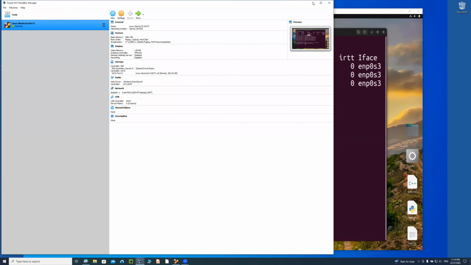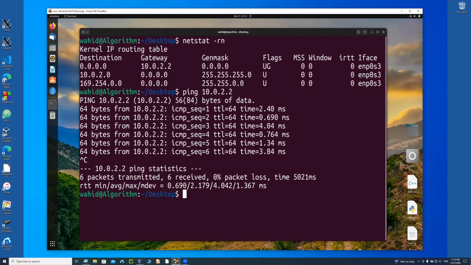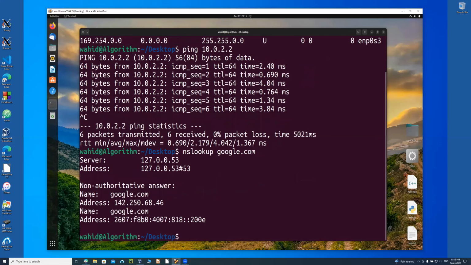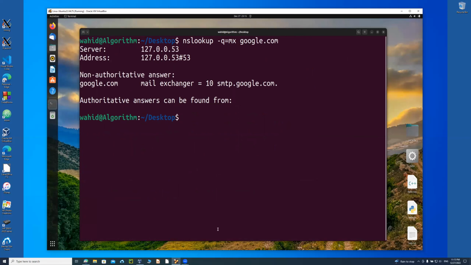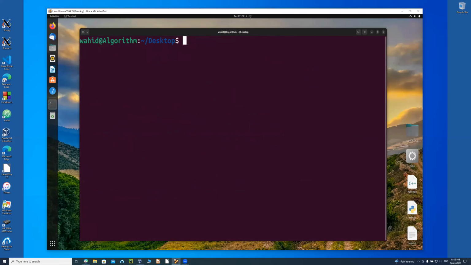So all I'm doing is doing that, and if I just say nslookup, name server lookup, and then let's say google.com, then it's going to resolve to Google IP address. I can also clear the screen, and let's look up -q=mx, MX record for google.com. So that would say mail exchanger record, and it says smtp.google.com is that one. So you can get a lot of information with this.